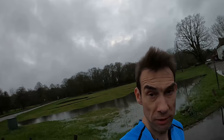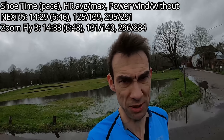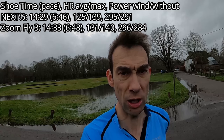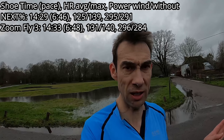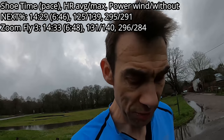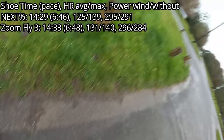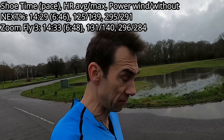Run done in the Zoom Fly 3. That definitely felt a lot harder, although the time was only marginally slower — still about 295 average watts. It definitely felt harder to run, though interestingly the time was similar, so I'll look at the heart rate — obviously it'll be higher as it was the second interval. Now I've got the Adios 4 on. These are a lot lighter and more minimalist than the other two — you can feel the ground a lot more already just walking around.